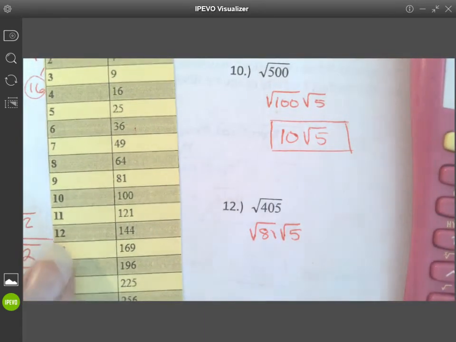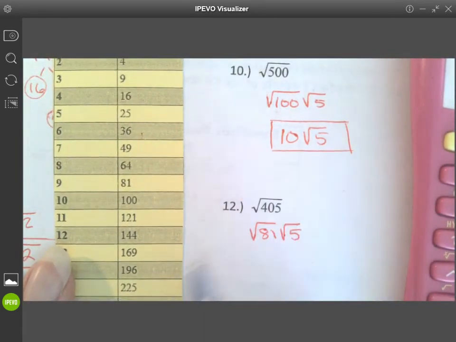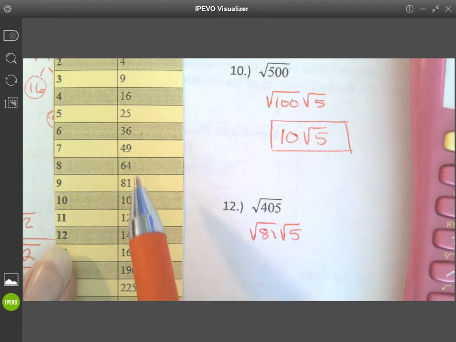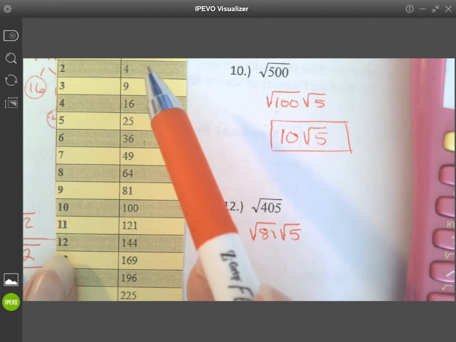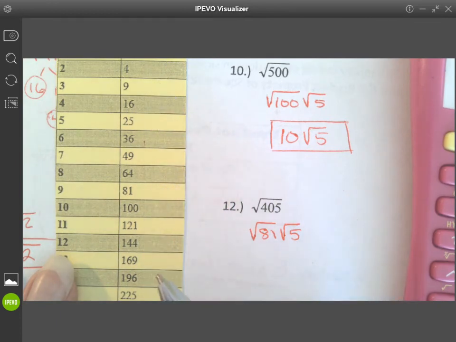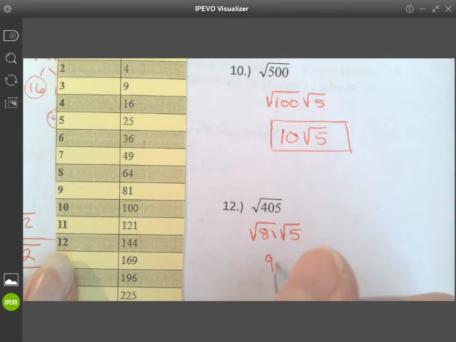This is a matter of sort of patience. Take your number, start dividing by these. I'm literally taking my calculator and dividing by 169, divide by 144, divide by 121. It took some time, but we got 81. And once I get my biggest perfect square, I don't have to keep going down the list. Now, if you're starting here, you have to go at least till you hit halfway to make sure you've exhausted your possibilities. This would be 9 square root of 5.